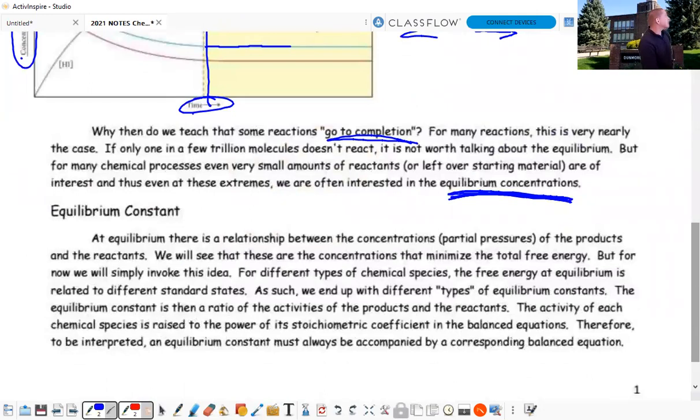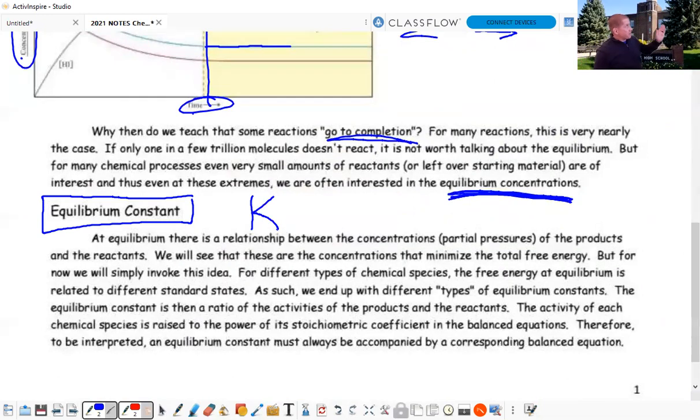All right, so we're going to find something called the equilibrium constant, and it is a capital K. We're going to make our way through the rest of the year dealing with different Ks. In the beginning here, it's K dealing with molarity, and K dealing with atmospheres if it's a gas. We're going to go into Ka for acids, Kb for bases, and Kw for water next. And then we start adding some other Ks, something called a Ksp. So there'll be some other Ks, but they're all found the same way.